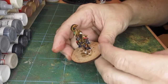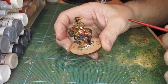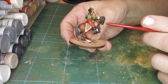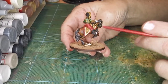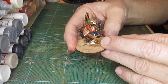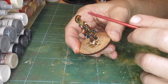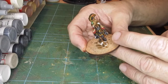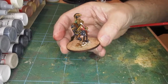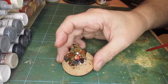Right, we are finitoed, and I've checked. I'm sure there's nothing that I'm going to find. I've just done the animal print, which you can just about see. He's done and ready for some matte varnish. All the stains and washes are done. Ah, see, I have found something. God, I can't do the white around the national rosette. Well, that'll be a 2-second job. So I'm going to matte varnish and base the figure, and then come back to you when it's all finally finished. Okay, back in a tick.